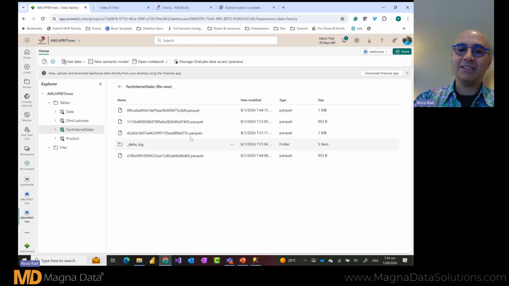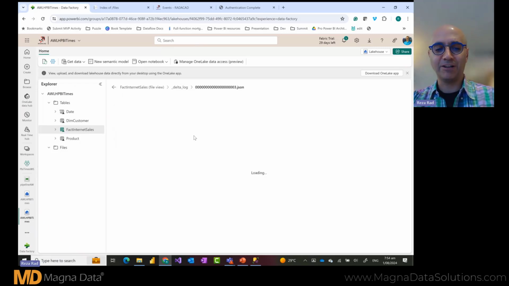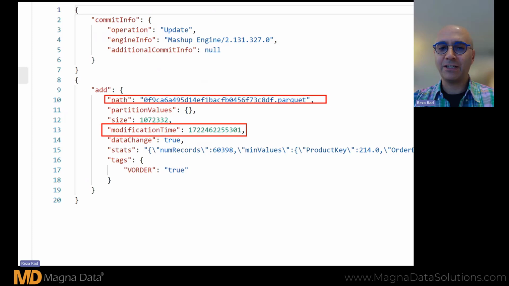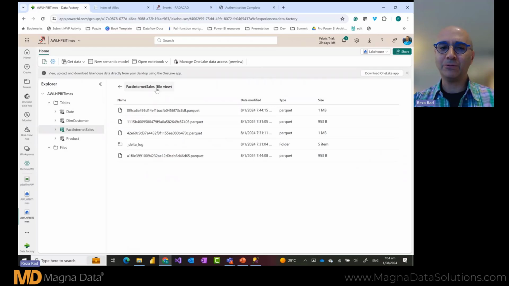And the way that it does that is using this bunch of Parquet files. Every time you make some changes, it might generate new Parquet files. And then in the log folder here, it creates new JSON files. These JSON files have some information such as saying that this is the new file added and this is the modification date time. This is how it associates what data changed at one point in time, right? And there are some SQL codes that you can use to retrieve the data as of that point in time, like getting a timestamp of your data from the Power BI point of view.